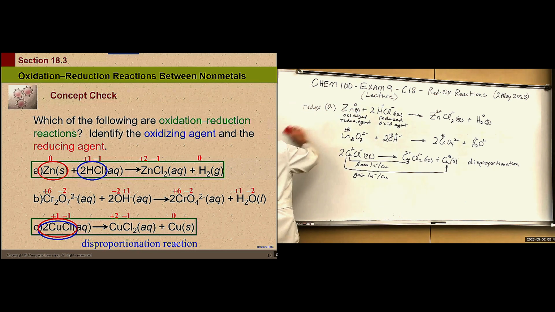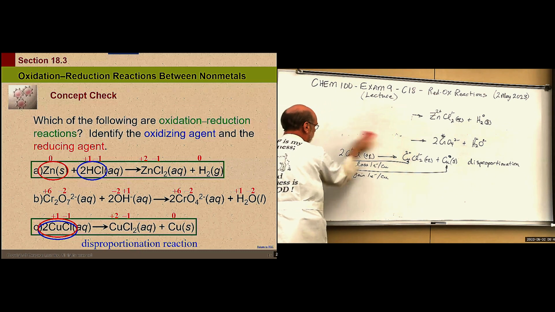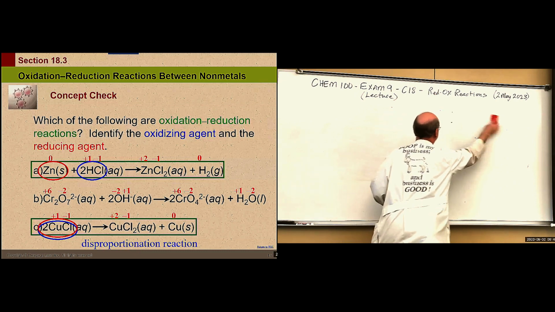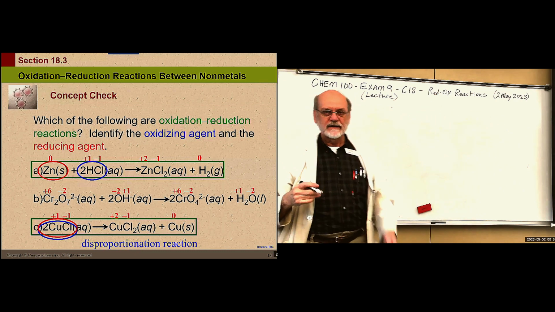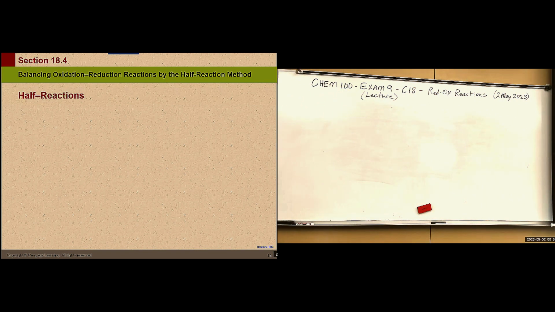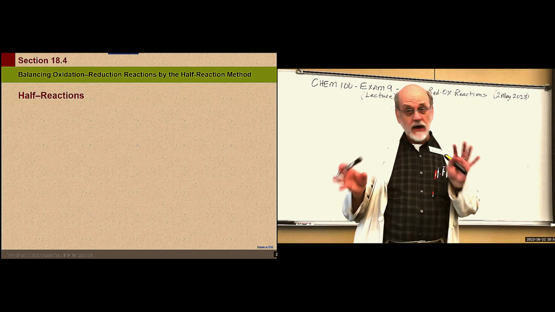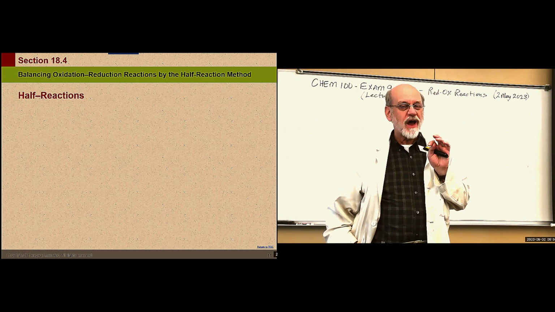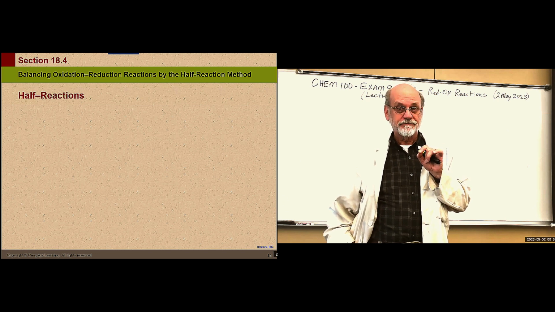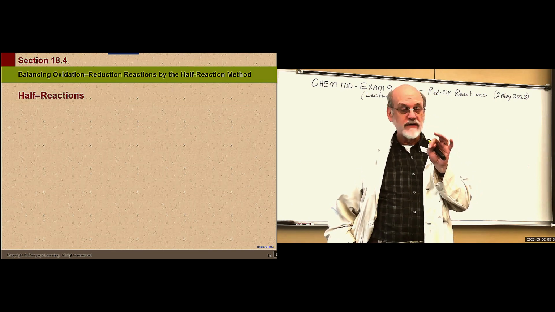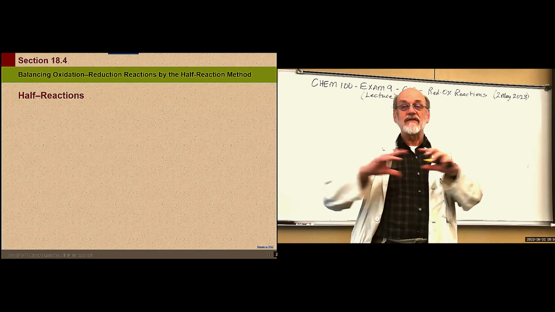All right. So let's make room for some more. Okay. Now, we have learned to balance equations using a budget method. And very often that works just fine. But for oxidation reduction reactions, sometimes you're not given everything that needs to be in the reaction. Right? There may be other participants, other compounds or elements or ions that need to be in that reaction, and they're not given to you. So you can't balance it with the budget method because you don't have everything you need.